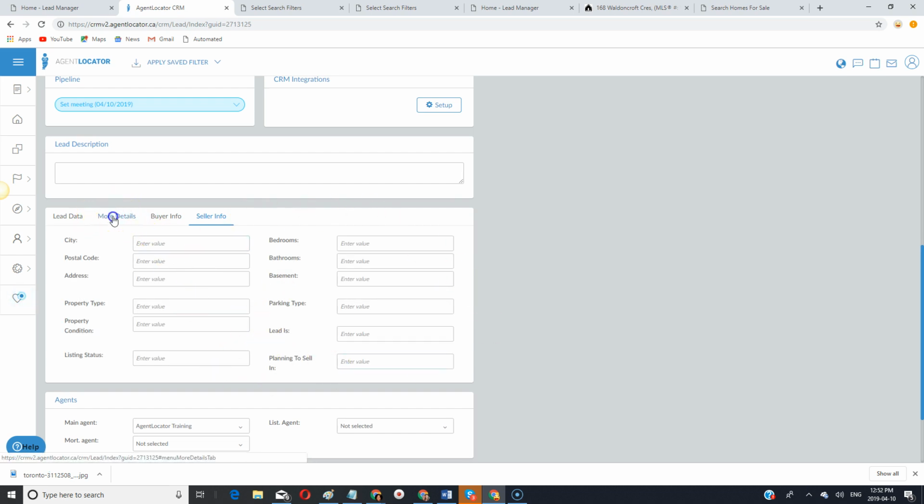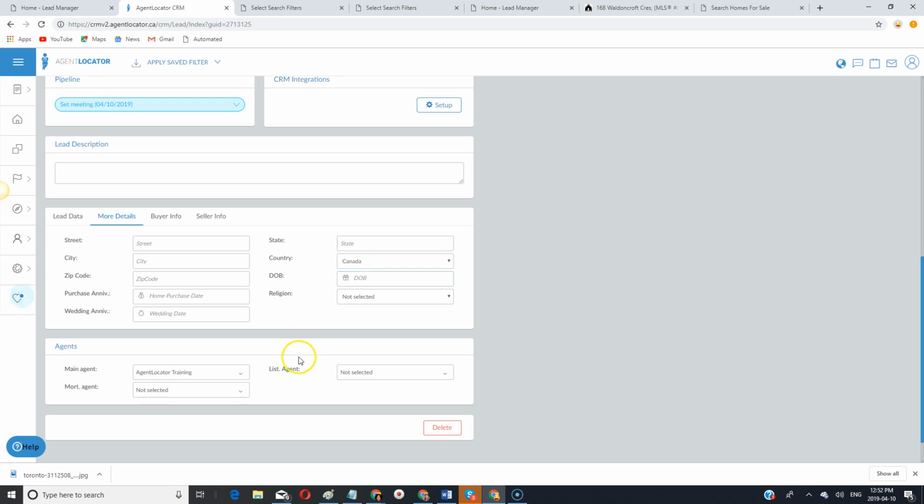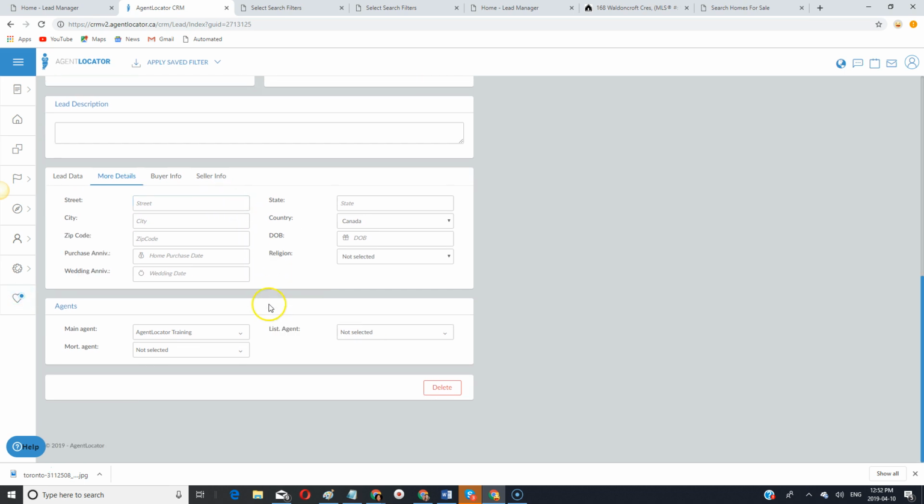Now, when you go to this more detailed section, this is going to allow you to add in their current address. Now, what's cool is we have it so that for their birthday, purchase anniversary, or wedding anniversary, you can set it up so the system automatically remembers to send them an email or text message.